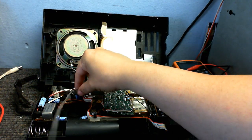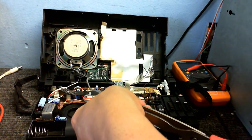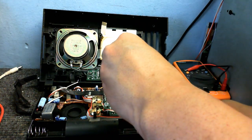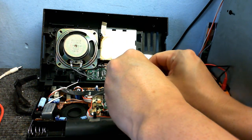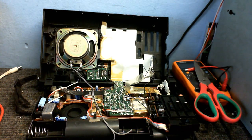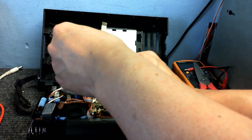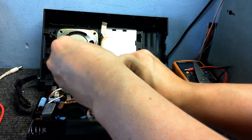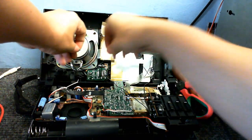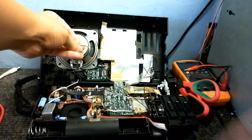I'm just going to attach that cable to this cable, then hot glue the speaker in place. But first I'm going to test the speaker to make sure it's okay. I'll strip the end of the wire, take a AA battery, connect that to the speaker, and if we hear some pops we'll know the speaker's okay. Yeah — speaker is absolutely fine. Now I'm just going to connect those to the existing speaker wires.